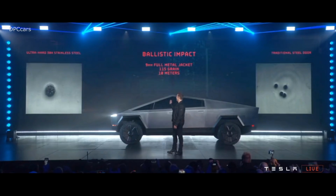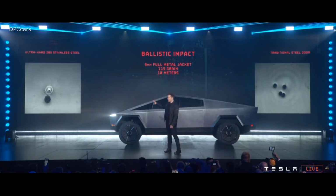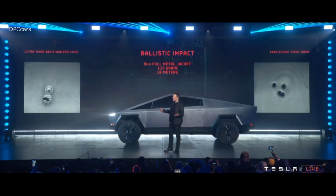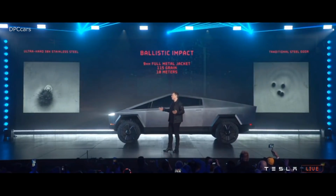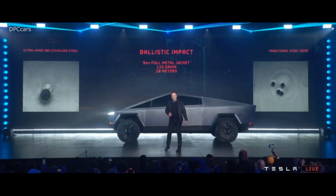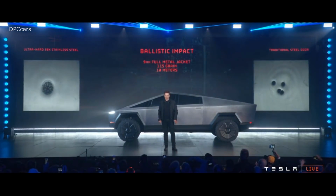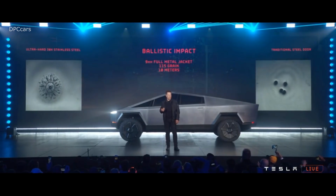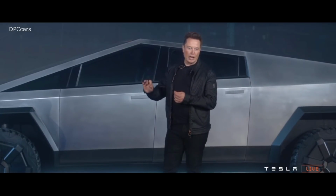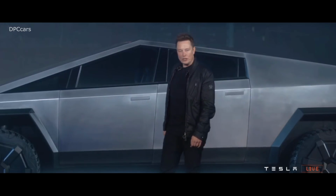That's a 9mm bullet shot at the door. We're in California, unfortunately. But it is literally bulletproof to a 9mm handgun. That's how strong the skin is. It's an ultra hard, cold rolled stainless steel alloy that we've developed. We're going to be using the same alloy in the Starship rocket and in the Cybertruck.